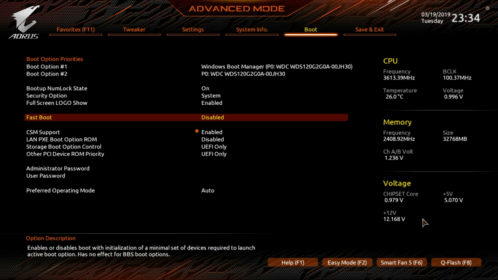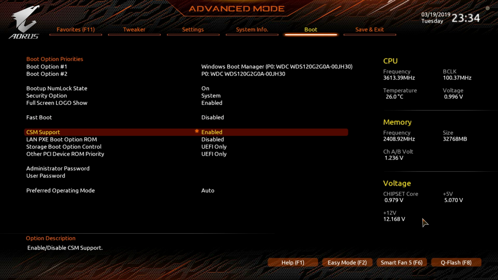You can also use fast boot to do some fancy tricks like booting memory frequencies that aren't very stable at all, because it skips the memory training. If you have a set of settings that don't train because they're god awful and unstable, you can skip the training with fast boot, which might be useful for screenshots or something. You probably won't be able to run benchmarks on settings that don't even train. So anyway, next we have compatibility, the CSM support.